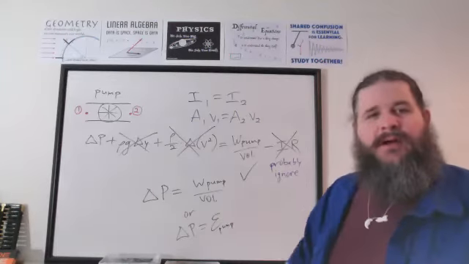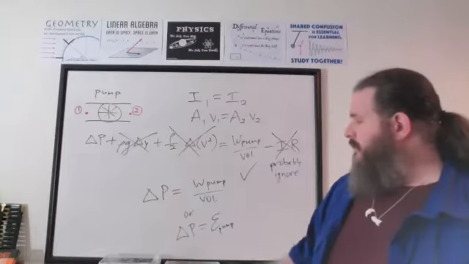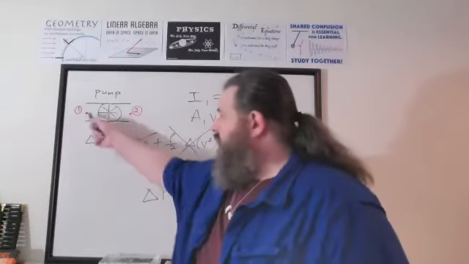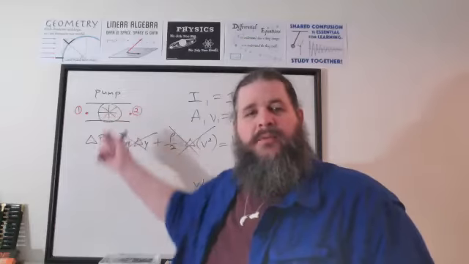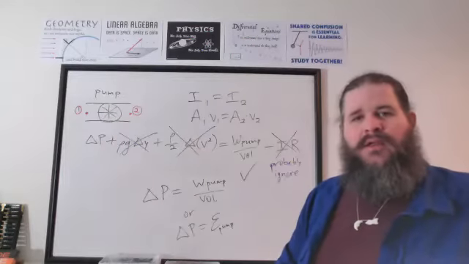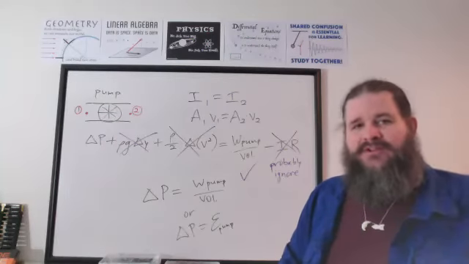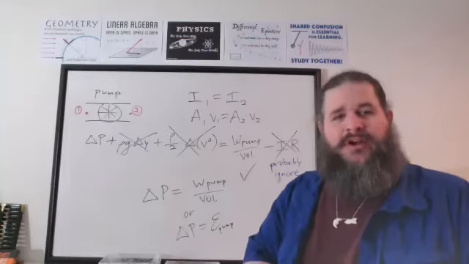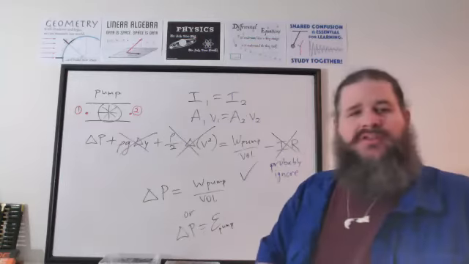And that's going to be some positive constant. So that means the only thing the pump does in terms of what it does directly to these 2 points is these 2 points will have different pressures. The pump creates a difference in pressure between the 2 sides. It creates a high pressure zone on the side it's pushing on and a low pressure zone on the side it's pulling from.